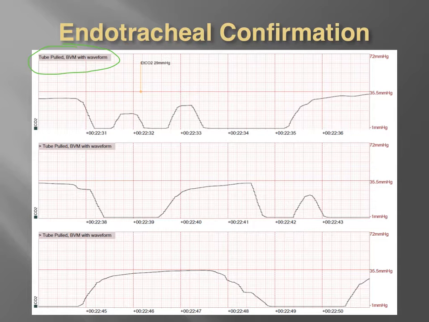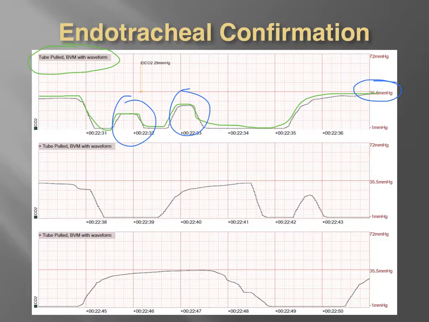What that helped show was that now with the bag valve mask, they were getting a great waveform. In fact, they were getting a relatively normal waveform. This might actually be the patient breathing, because I'm guessing that this patient may have actually still been breathing a little bit on their own despite the tube being placed in the esophagus. So luckily for this patient, even though they had a significant brainstem herniation, they did not go hypoxic or hypercarbic, because we would be showing that here when we're bagging the patient.